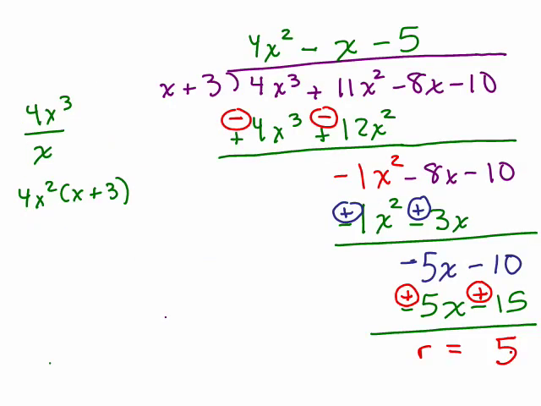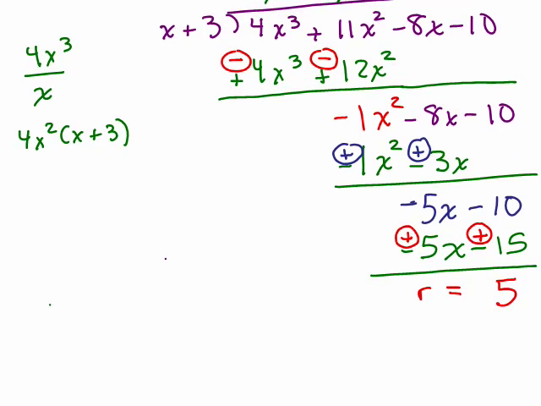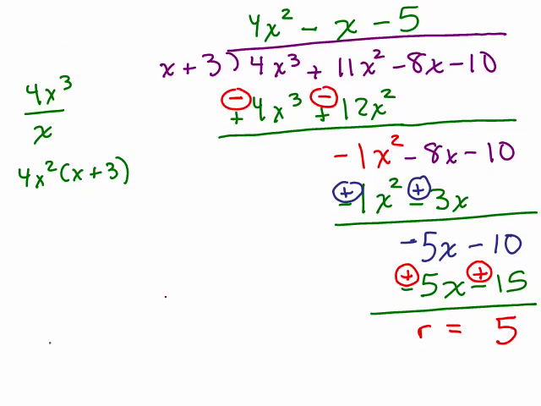So what does this mean? It means the quotient is up here on top, the 4x squared minus x minus 5, and the remainder is 5. How do we write that answer? Sorry, this is hard to see it all on one page, but the answer is going to be written as 4x squared minus x minus 5 plus, now the way to write the remainder is a plus. You write the remainder 5 over what you divided by. You divided by x plus 3, so that's your answer.